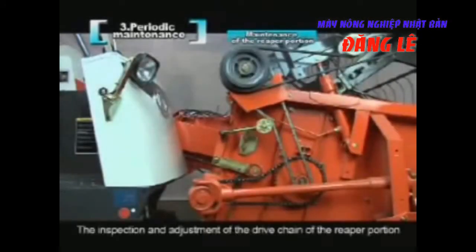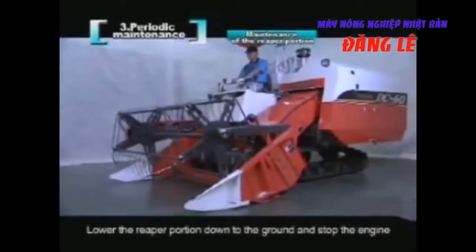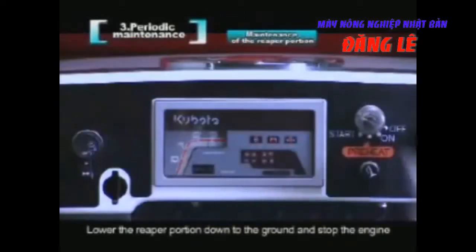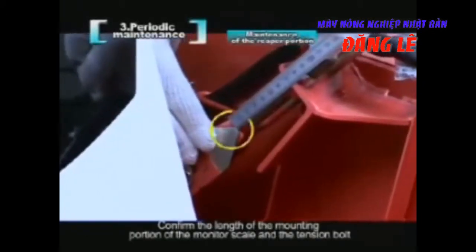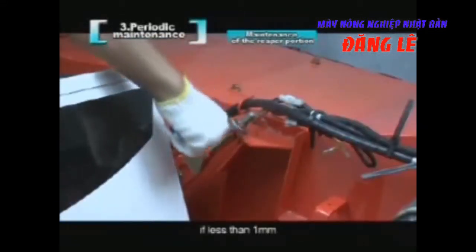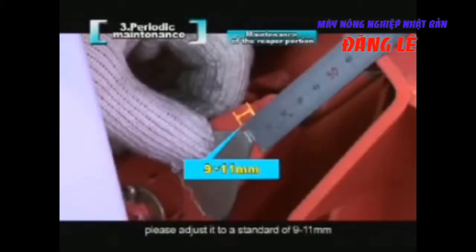The inspection and adjustment of the drive chain of the reaper portion. Lower the reaper portion down to the ground and stop the engine. Confirm the length of the mounting portion of the monitor scale and the tension bolt. If less than 1 millimeter, please adjust it to a standard of 9 to 11 millimeters.